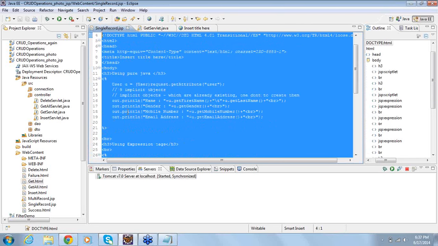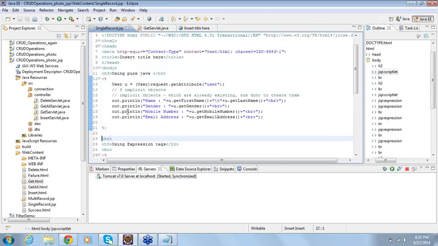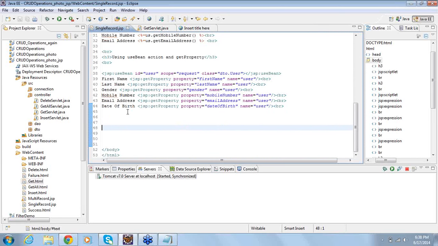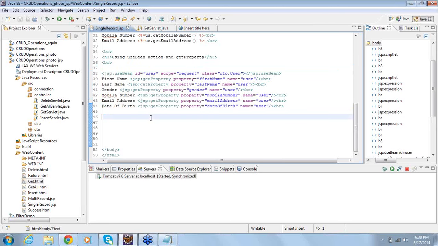Of course, if you have no knowledge about it, then you cannot do anything. It is better you use this part. But if you have a sound knowledge of JSP, then what is recommended is this: not to use Java code inside a JSP. Always use the tag-based syntax to get the dynamic data. I discussed this in the last class, but I felt I should reiterate it. Now what next? This is using tag-based syntax.